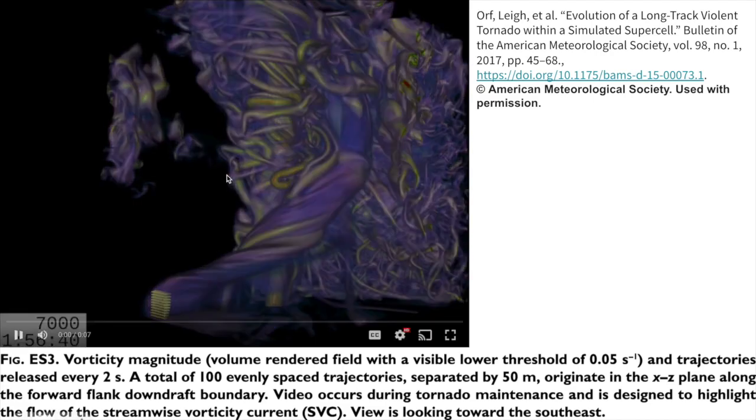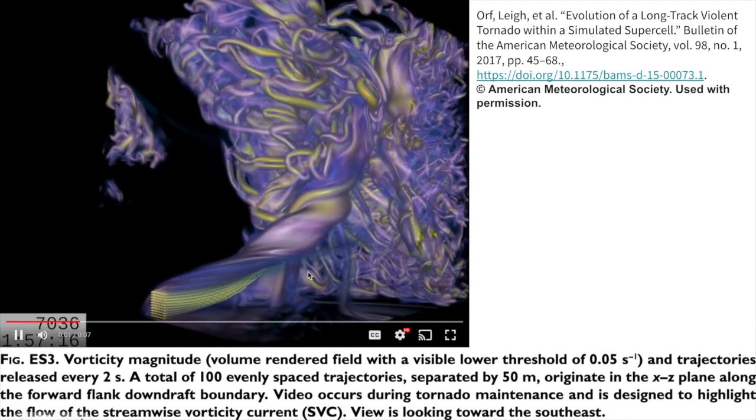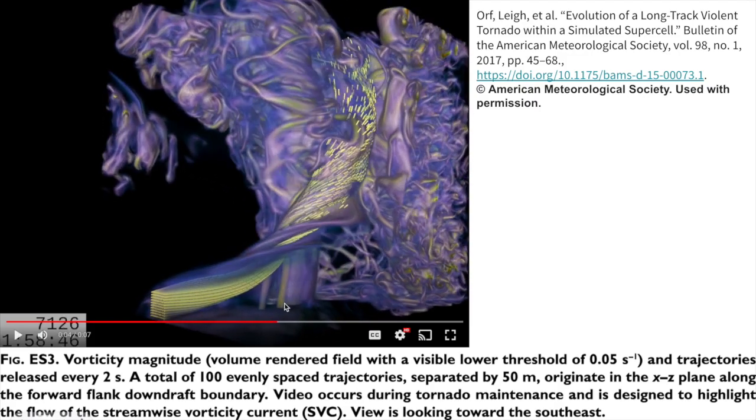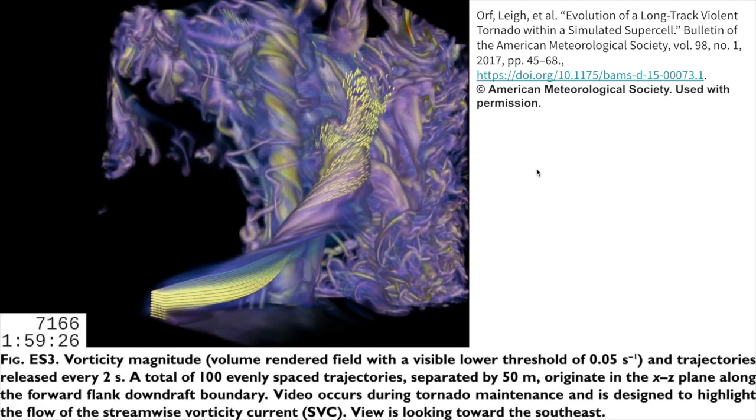And the final thing I have to show is a visualization of how the air is moving in the SVC. This image also shows vortex breakdown. You can't see it very well on this one, but over here you can see how this is a round base, and further up it's breaking apart into multiple different vortices. And it's just overall wider, as you can see. So that shows the vortex breakdown towards the top, as this is in a much more mature stage. And this is how the SVC is advecting into the updraft as a whole.